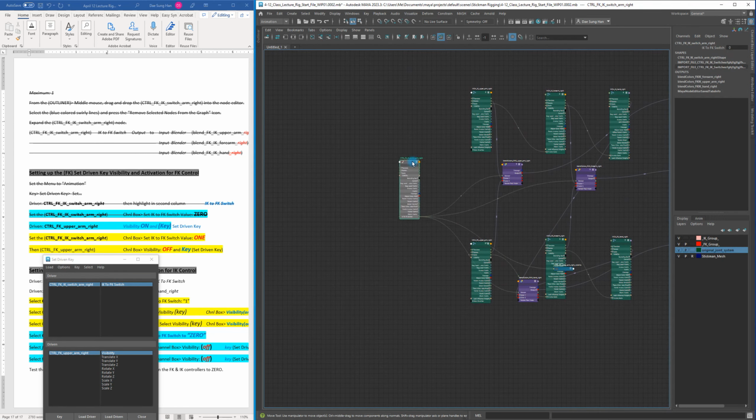Yep. So far it's at zero. This switcher is at zero because the FK system is currently activated, right? Because zero means FK is on, and zero also means IK is off. So now I want to switch it to one, the switcher, which means on.